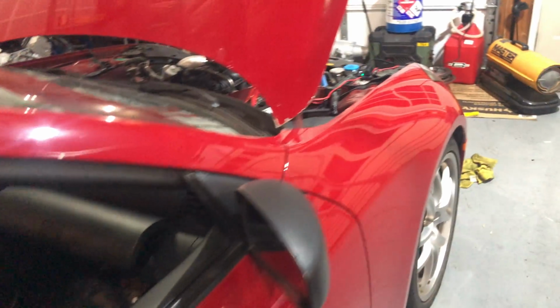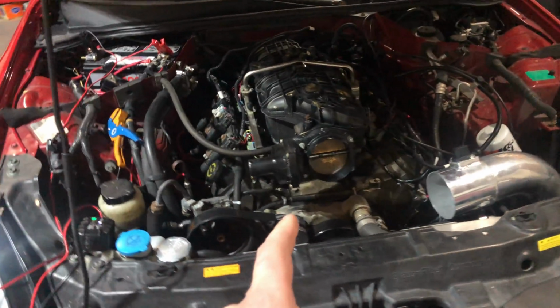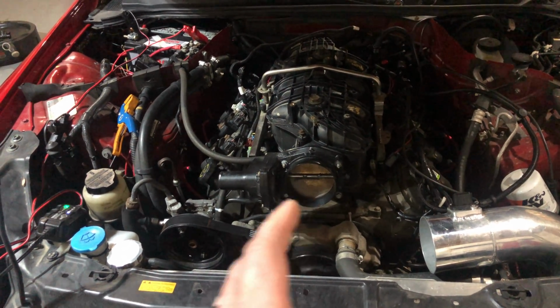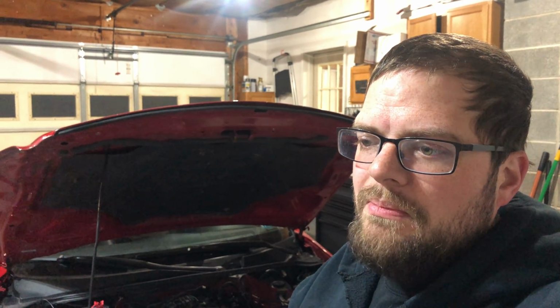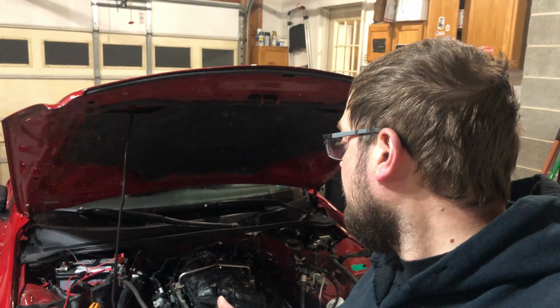Anyway, it runs, drives, has an accessory belt on it, has a Trailblazer intake, has SEP 60s. So I want to get it driving and have some fun with it, and then I want to put it on the dyno and see how it does with the 60s. I want to see the duty cycle on gas and E85. I want to develop a base tune for you guys to use and hand out, of course, because I think the 60s are going to be an amazing option for people that don't want gigantic injectors, but don't want 28-pound stock, but want drop-in Trailblazer injectors and so on. So that's where I'm at.